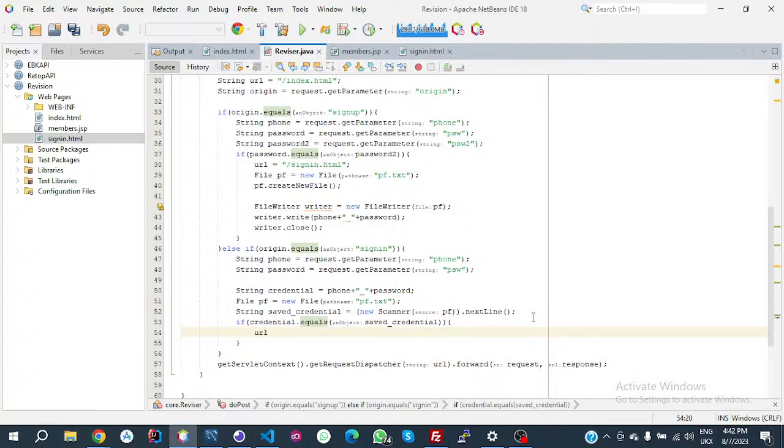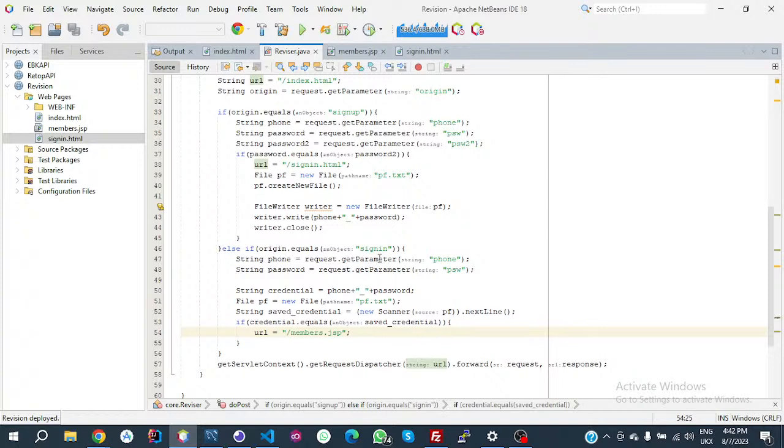So I'll just change the URL to members.jsp. So we'll do this. This is where we are going to pause and then test before we come back and add additional functionality.